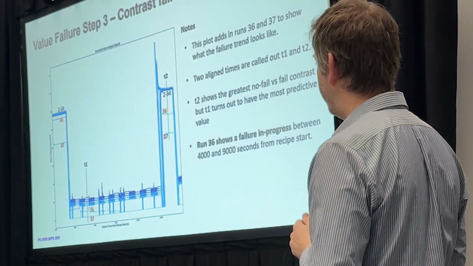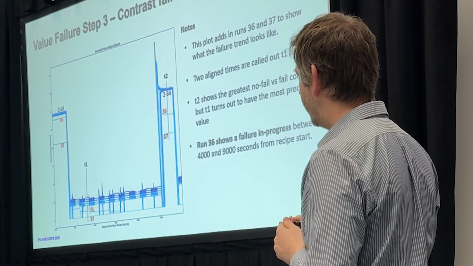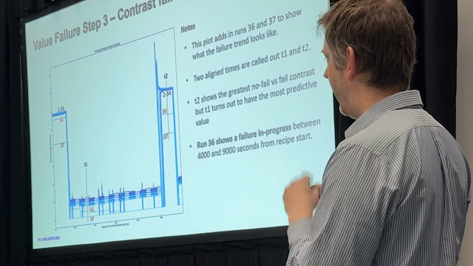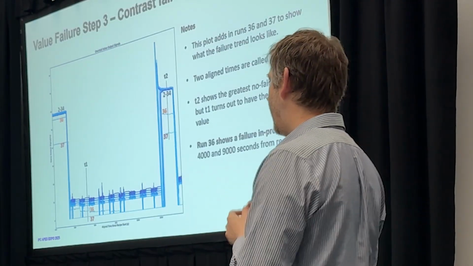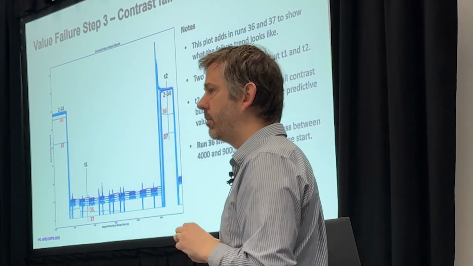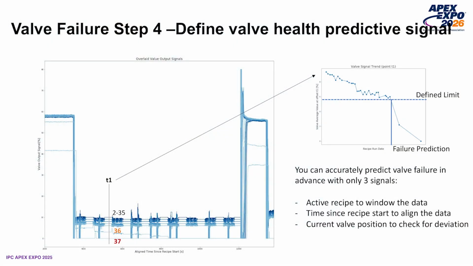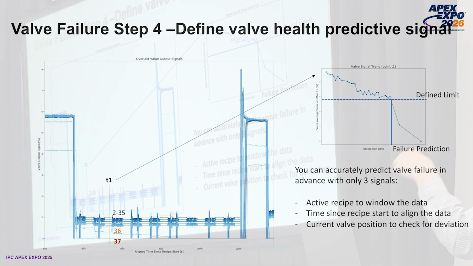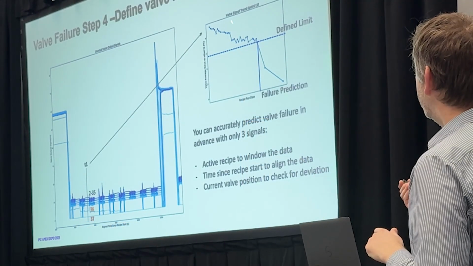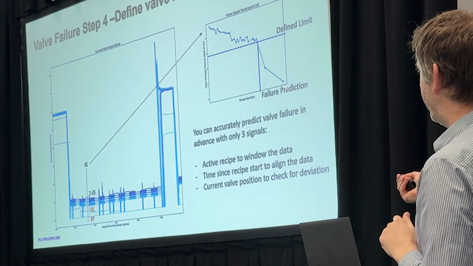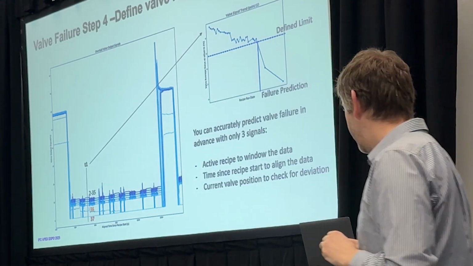And even more than that, you now actually have a predictive signal. You can just look at how open one of these valves is at a certain number of seconds after the recipe started. It should be the same, but actually you see this nice little linear failure graph showing you that this valve is over time opening slightly too much, more and more and more, until you hit a limit, and then it finally has a catastrophic failure.